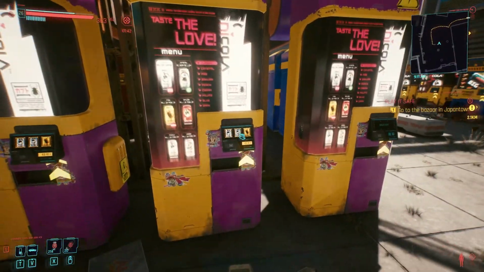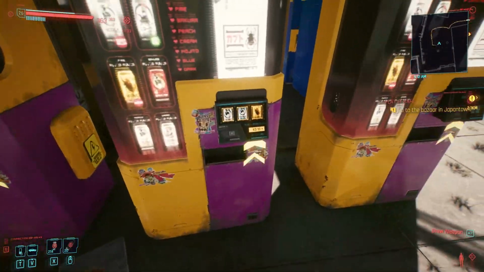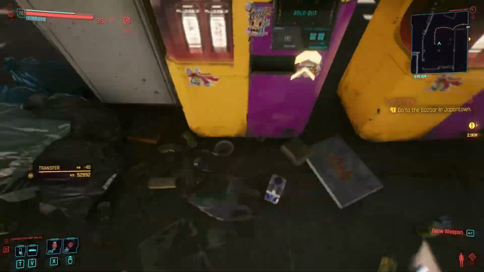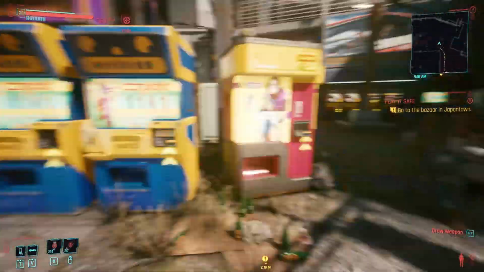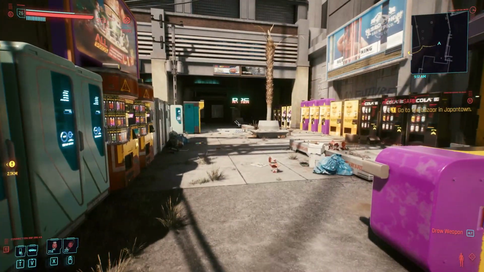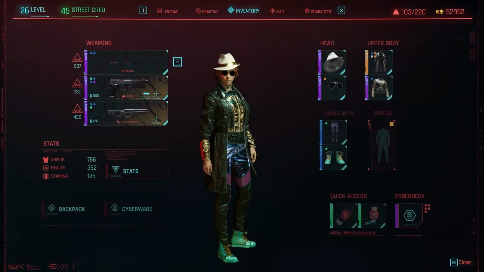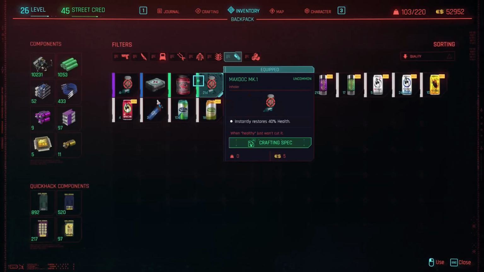And once you do that, clear out every single soda machine here. Make sure you have enough money to do so. Even if you don't, it doesn't matter. You're going to want to go over to your inventory and your backpack. And from there, you just go ahead and deconstruct all of the sodas that you've gotten.